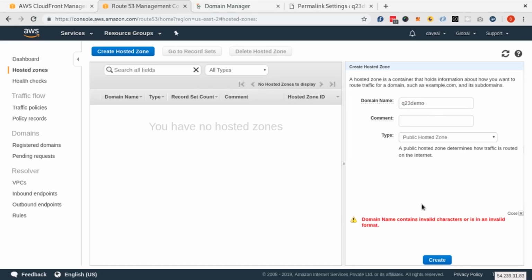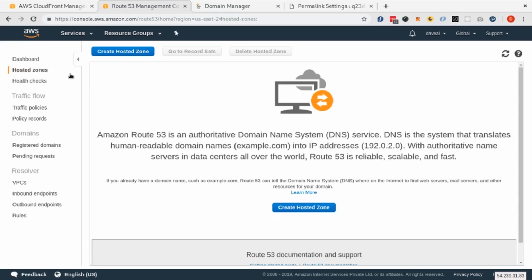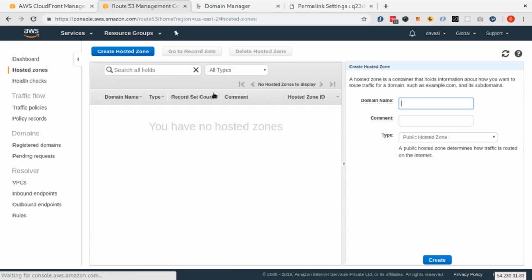Invalid characters. What is it? Okay, so I want to create a new hosted zone here, q23demo.quantorix.com.